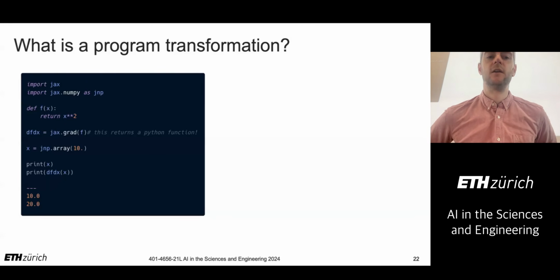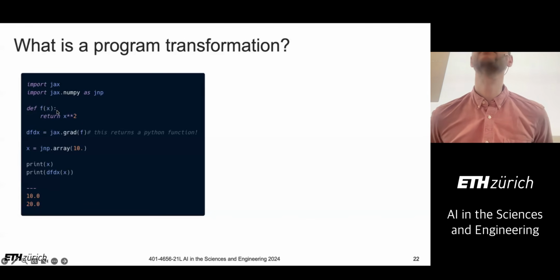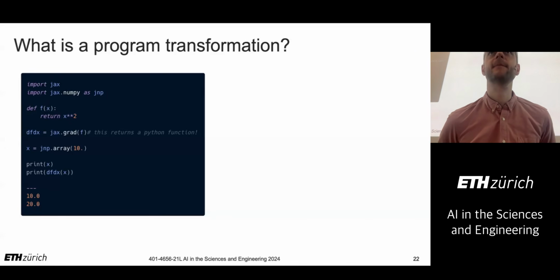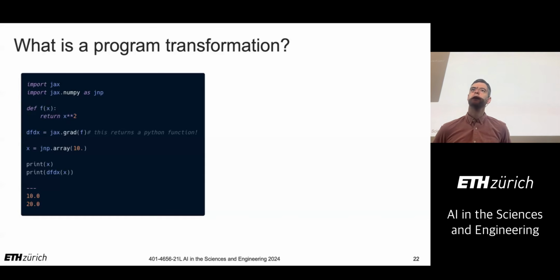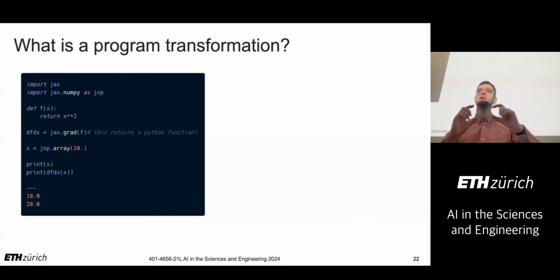So how would you get the gradient of f of x with PyTorch? PyTorch doesn't give you a function that you can evaluate at any point in x. What it does is you define a specific value of x, you do a computation on that value, and then you call autograd back through the computational graph to get the gradient at that value. So it's slightly different. Each time you'll have to create a new value of x, do a new computation on x, and then call backward again.